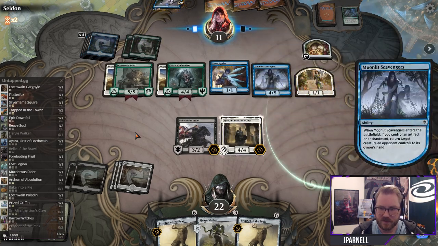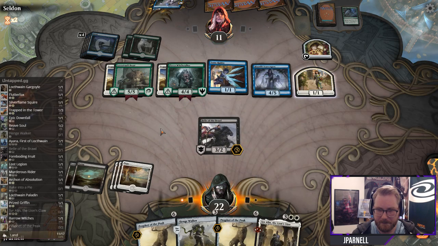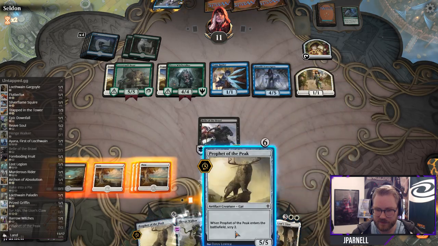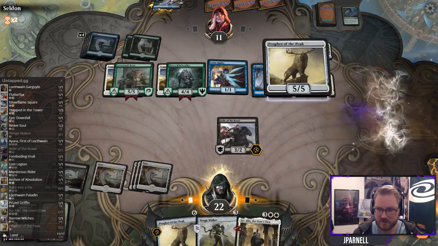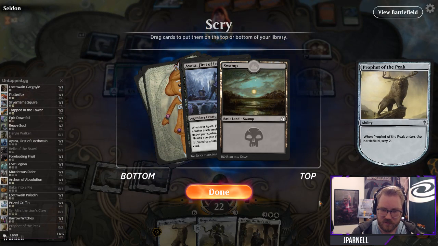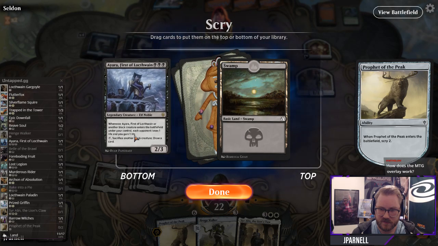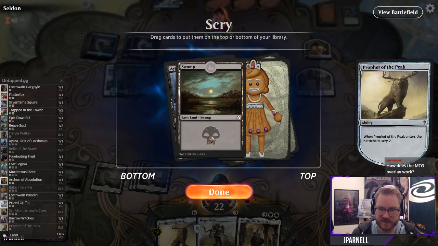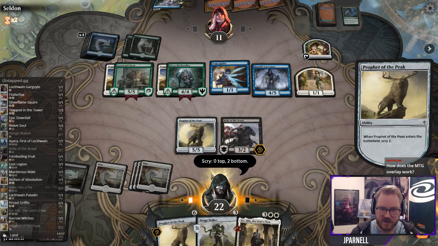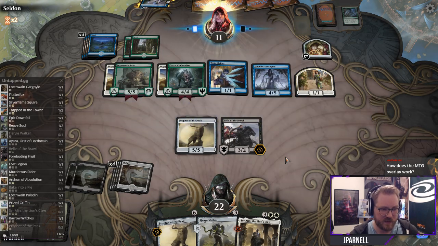So they're going to bounce our Sir Alan. Okay. Land, so in that case, we're just going to start playing our Prophets. Try to find some more removal. We actually don't want a Yara. As strange as that sounds, I think we actually just want removal, so we'll bottom both of those. We bottomed them in the wrong order, but we'll be okay.